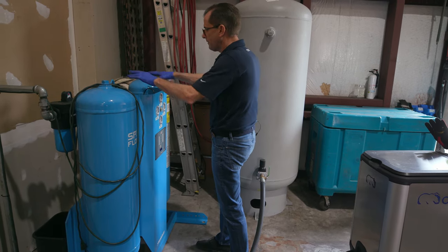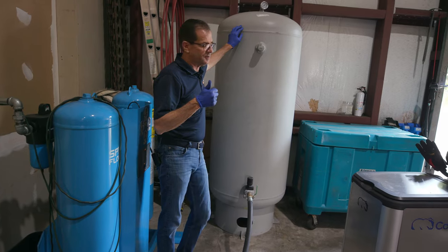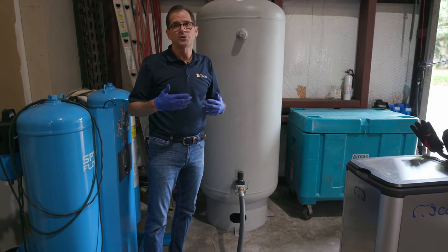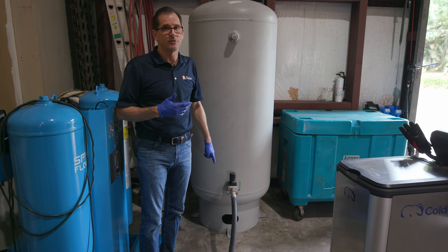So now we've got filters on this system. And then we come to the dry tank. Two purposes here. A dry tank, actually three, is a way to always confirm and check that you don't have any moisture in your system. There should never be water coming out of the bottom of this tank, ever.